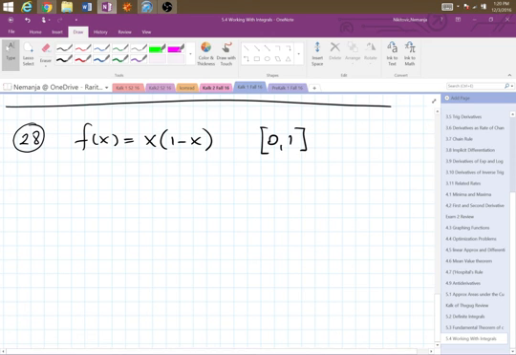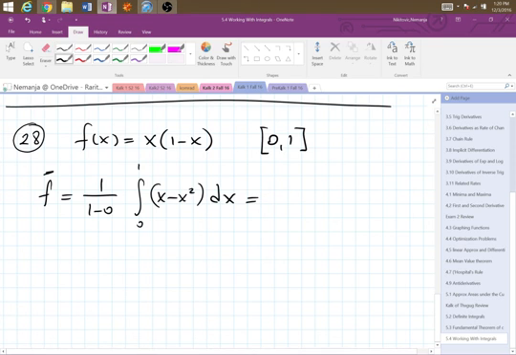Okay, so I hope you integrated this in a proper way, which is distribute and then integrate each one, because you cannot integrate products. So the average is 1 over 1 minus 0, integral from 0 to 1. You distribute this as x minus x squared dx, and 1 over 1 is 1, so I don't have to write anything. The integral of this is x squared over 2 minus x cubed over 3 from 0 to 1. So it's 1/2 minus 1/3, which is 1 over 6.